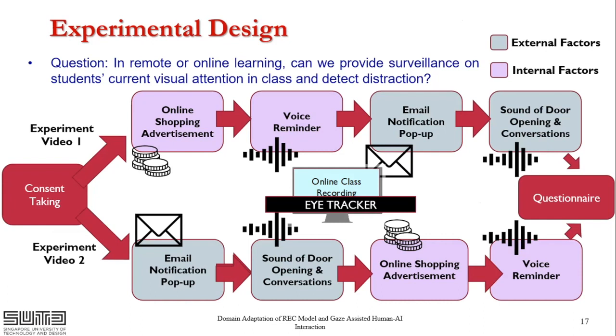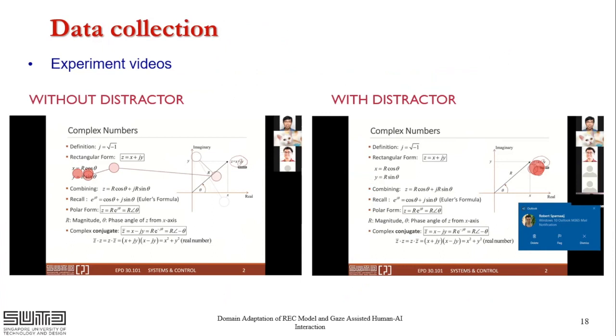But anyway, we decided to look at it. Because if this works, all the laptops have a camera. So if we can monitor their gaze, we can pick up whether they are paying attention or not paying attention. So that's where we designed this experiment, whereby we have a video I'll show you later. Then we have all different types of distractions, like some shopping advertisements, some email notification pop-ups, to see whether we can detect. Then this one is one example.